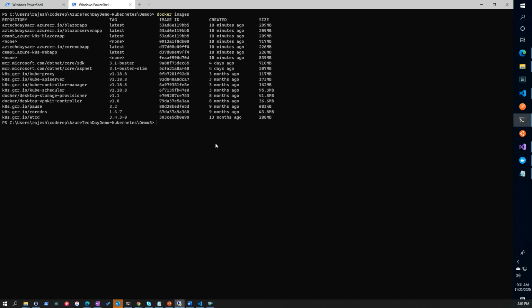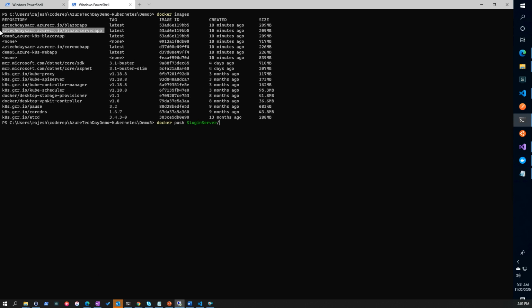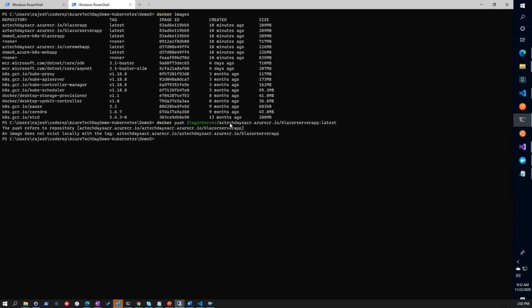Okay, now I will push the image to the Docker container registry. Docker push and login server. Where is the Blazor app? Image doesn't exist.